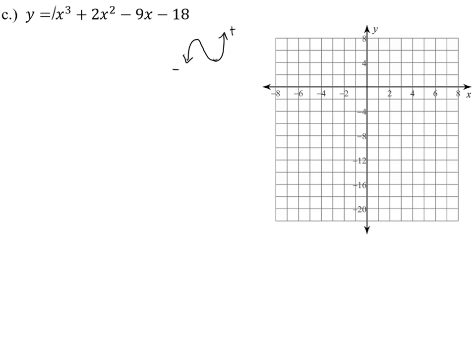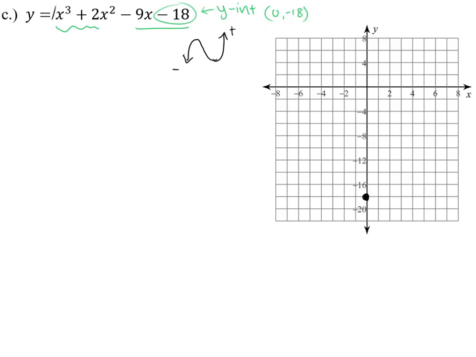So now let's find our zeros. Or actually, let's do the easy one, my y-intercept. There we go. My y-intercept is at negative 18, which actually is in my graphing window. We can graph that point. It's right here. Negative 18 is my y-intercept. Now, sorry, let's go back and factor. Is there a greatest common factor among these? No. But it has 4 terms. Let's try our new grouping method.